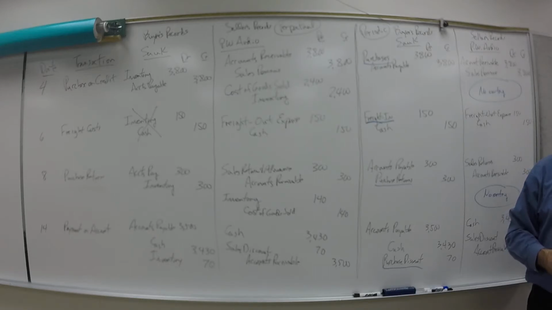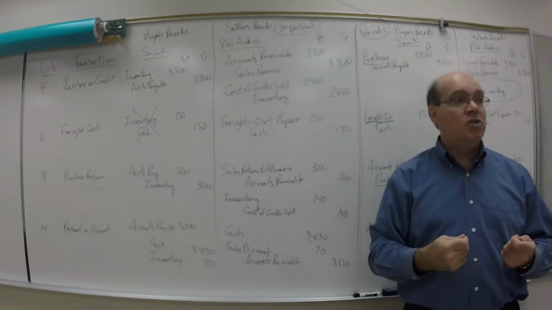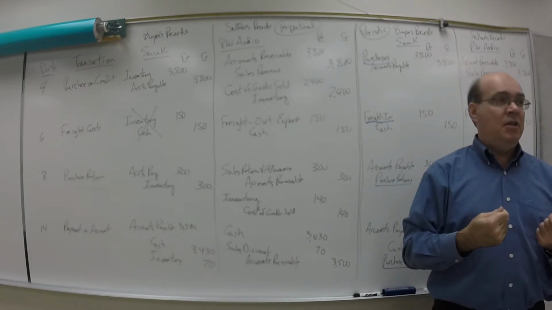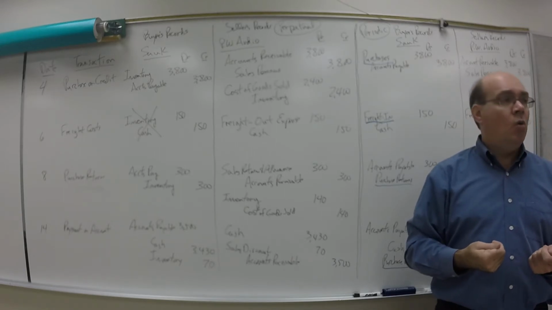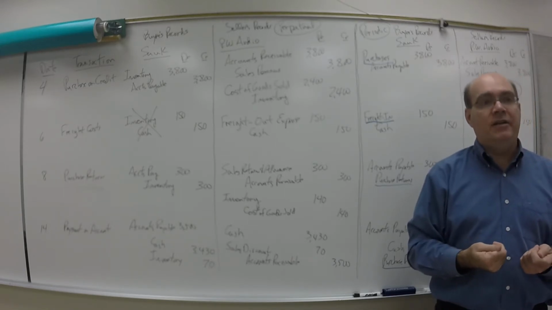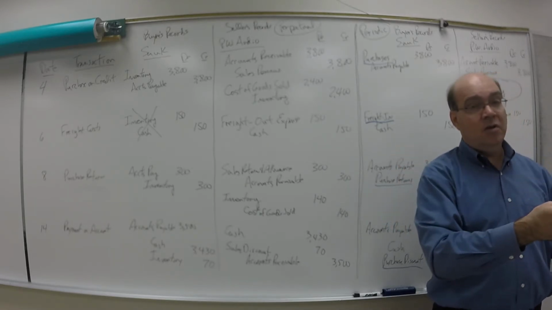Okay. So that is the advantage of the perpetual, is at any given time you can see on the books what your inventory is. Now, does that mean that you just ignore what's out in the warehouse? Now, we'll talk about control. One of the things you're going to want to do periodically is go and count it, right? You want to make sure that when you count it out there, what you have in the warehouse and what you're showing on the paper is the same.